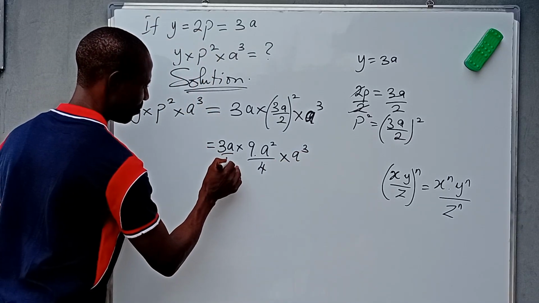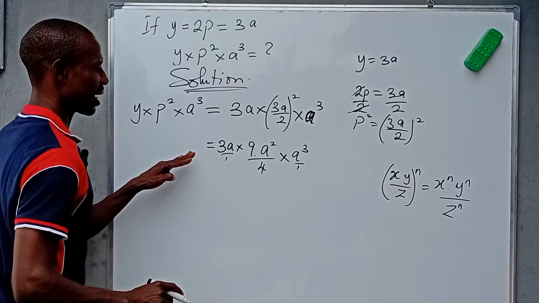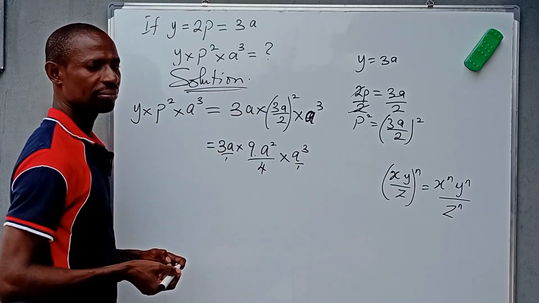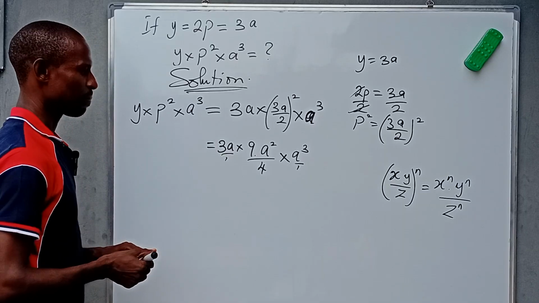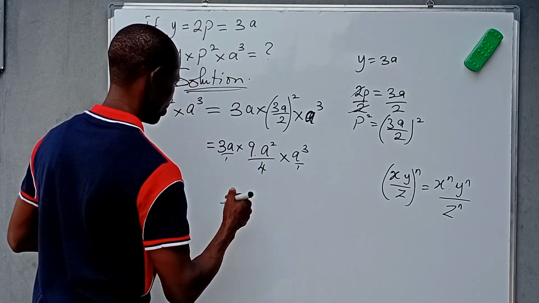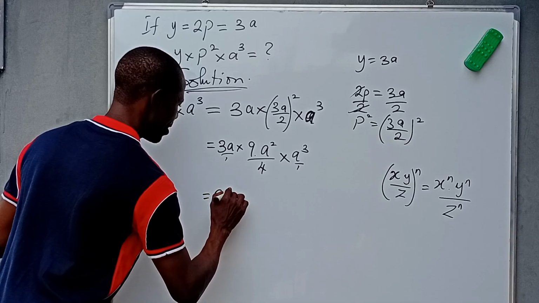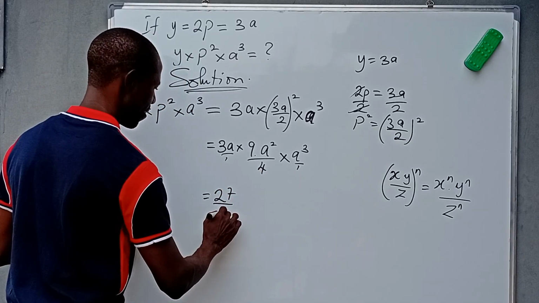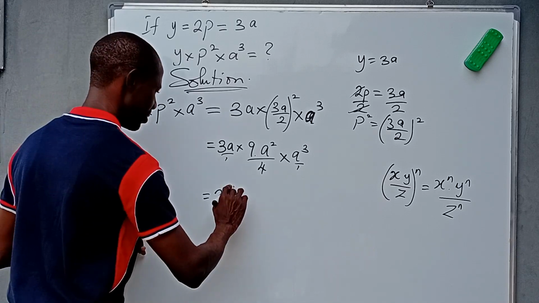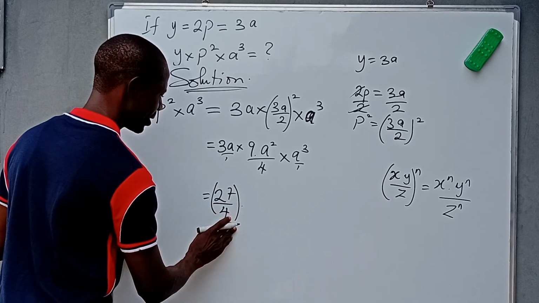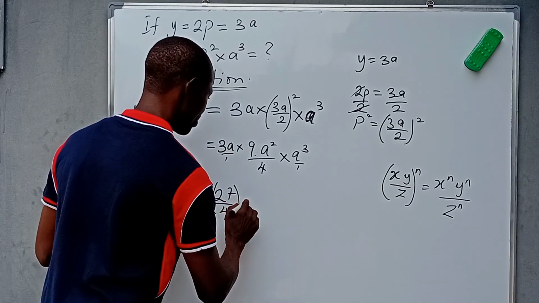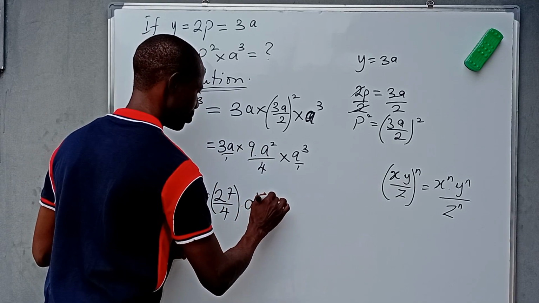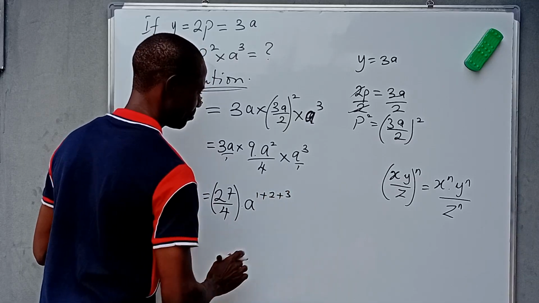Easy. These are all over 1, all over 1. So I can multiply the numerals, right? Because for the numbers here, nothing can cancel out. And so I'm going to have 3 times 9. So this is going to give me 27 all over 1 times 4 times 1, which gives us 4. Or in brackets, times my a is going to give me a raised to the power of 1 plus 2 plus 3.